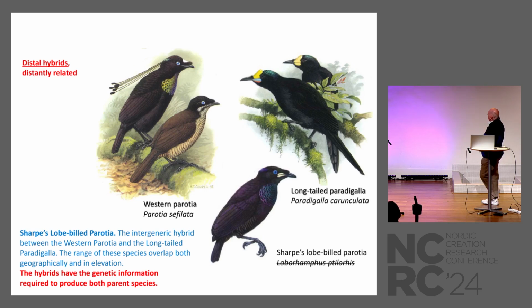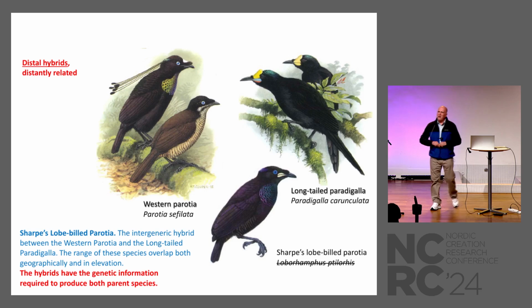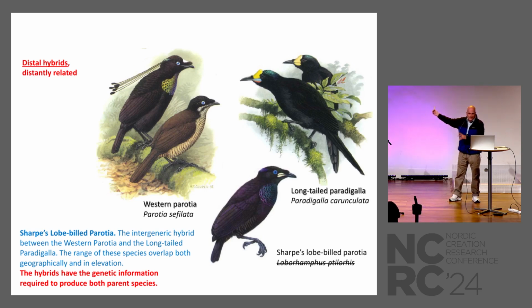And when you cross the two, you get the same kind of species again, this hybrid, which loses a lot of these spectacular things and goes back to being a rather dull bird, at least compared to its parents. But obviously the information from both sets of parents is present. You could just select it all back out again, it's all there.